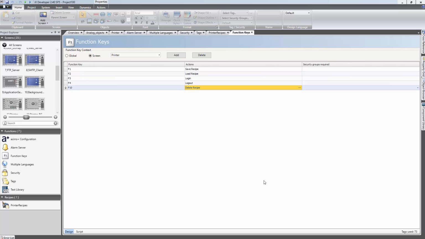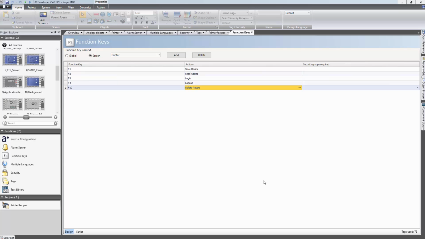It's always recommended to download the application to the target and verify the functionality as well as the graphical appearance before making any further adjustments of object size or placement in iX Developer. After completing the conversion, all functionality must be fully tested in the target, in the same way as when developing an application from scratch. This means reviewing and testing all screens, buttons, I/O, etc., to make sure that the conversion has not changed the behavior of the application and that it fulfills all requirements. You might need further editing and refinement of the application before it fully matches your requirements.